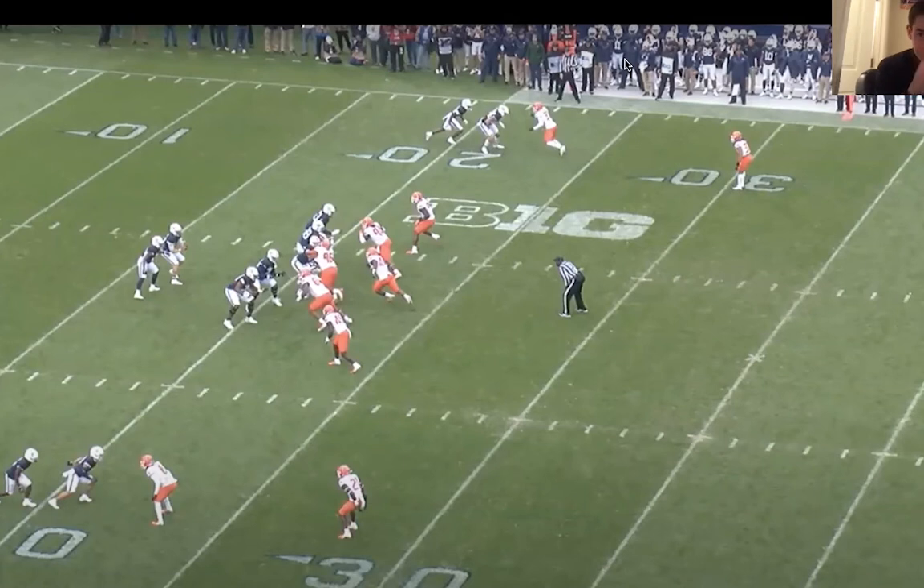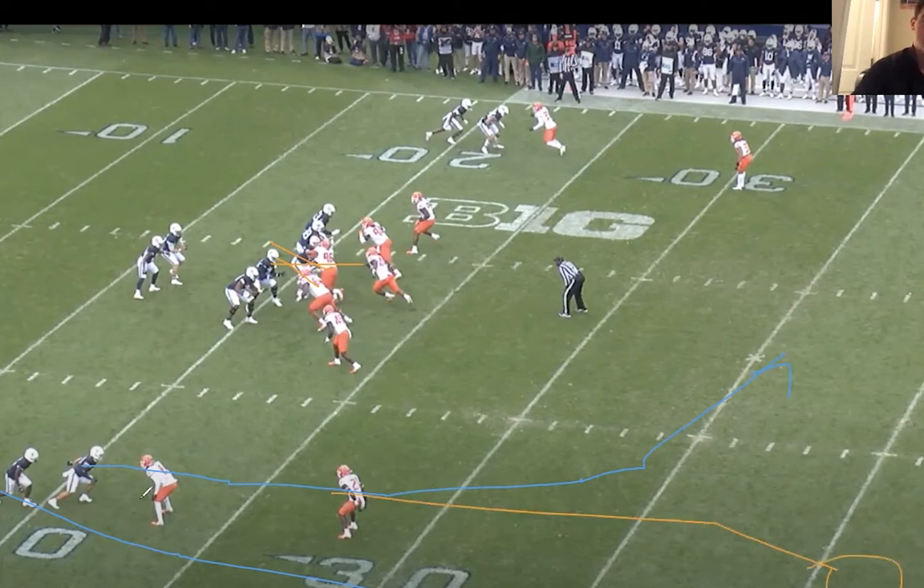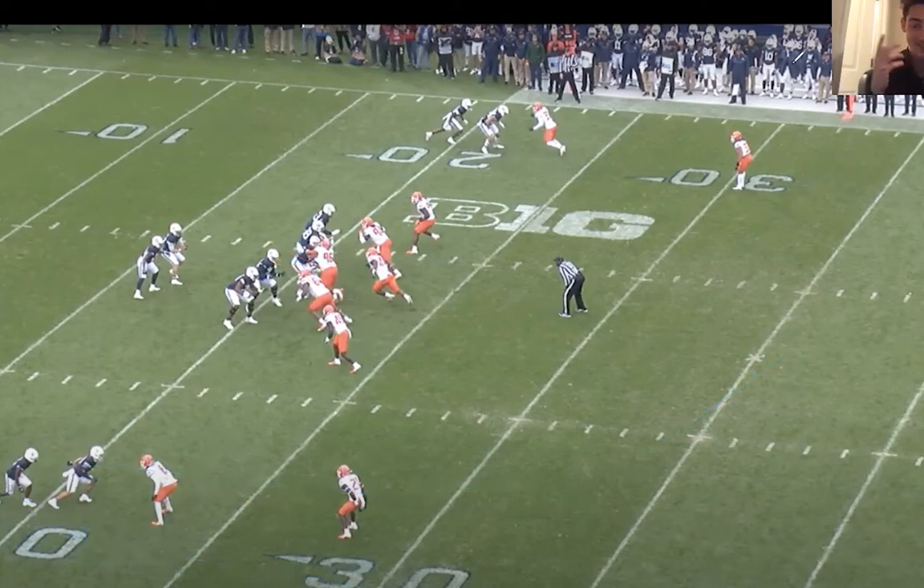What I'm about to show you is my favorite Jahan Dotson play of the season — maybe of his entire career at Penn State. They're running a stack look at the bottom, stack looks on both sides. Receiver Parker Washington is going to run a post, and Dotson is just going to take the outside on a fly route. The option here is to go to Washington on the post, but it's not there because Illinois does a good job blitzing the A-gap. They send like three guys and Sean Clifford literally has two seconds to throw the ball. He panics and just throws it up — and Jahan Dotson does the rest.